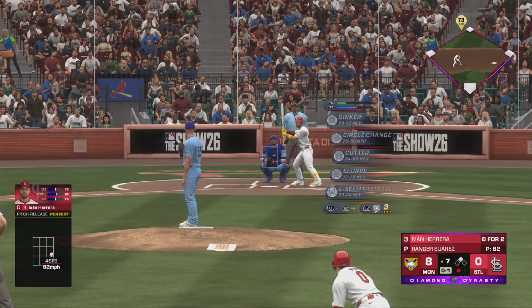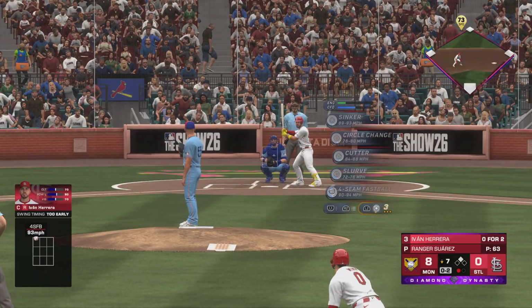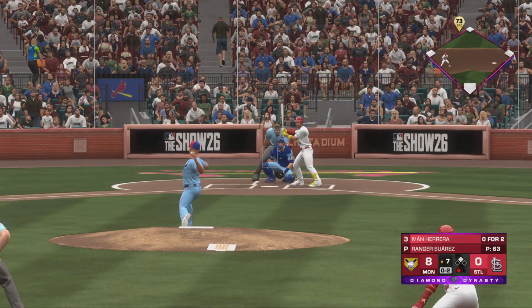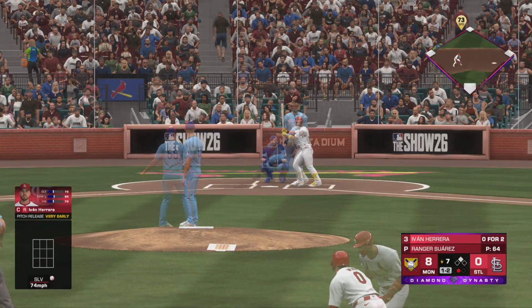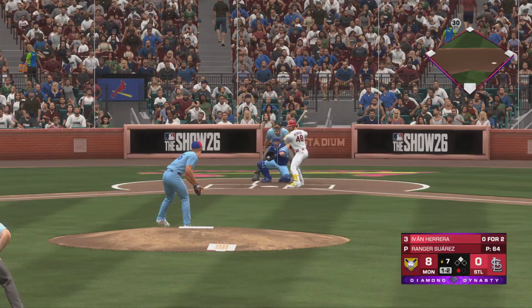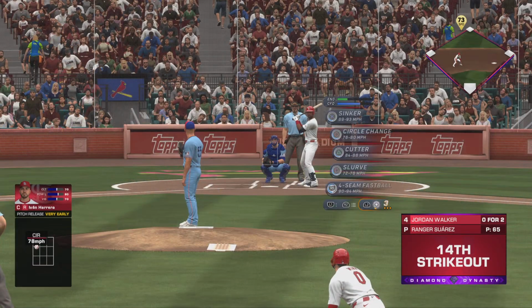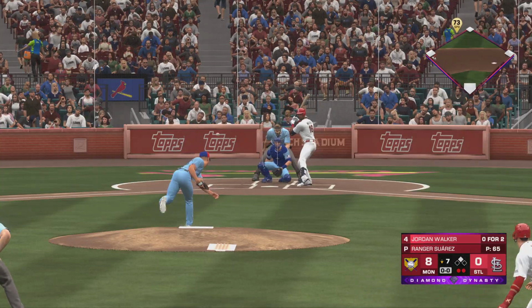Up next to try and solve it, Ivan Herrera. Someone get him a compass. Delivers a ball. Strike 3. There it is. Strikeout number 14. Jordan Walker next up for the Cardinals.